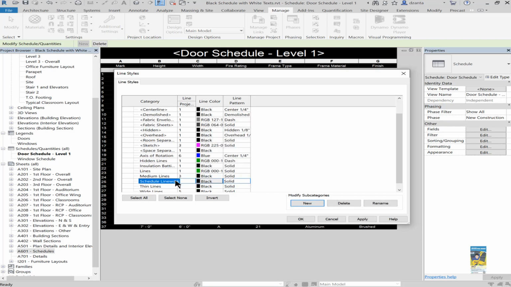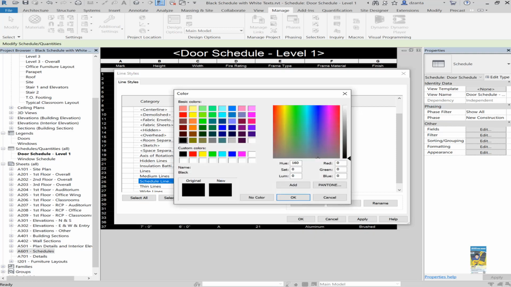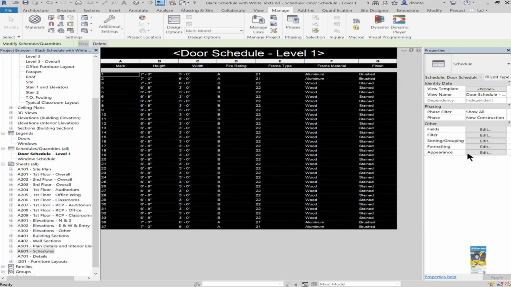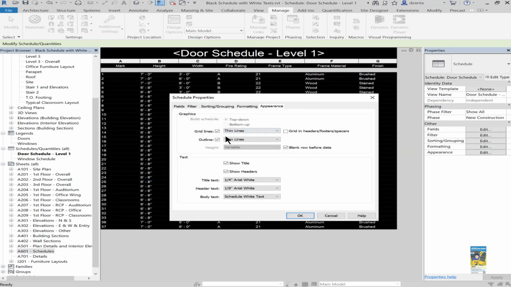Once we've done that, we can input whatever value we want for the weight of it, and then any color if we want to as well. So from the end user's request under the forums, his original image showed that the schedule was a cyan color. So I'll just pick cyan, but you can make it any color you want. Now that that's done, head back to the Appearance tab and go under Grid Lines. You can keep, for example, thin lines here, or just switch it to the schedule line.